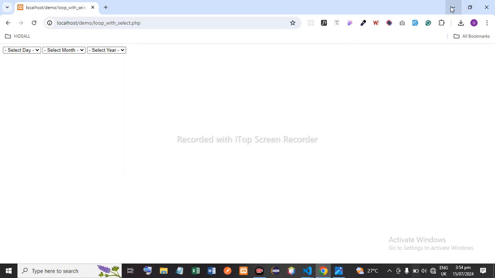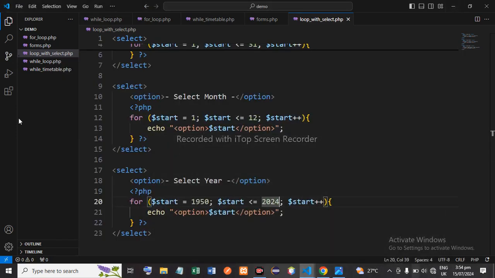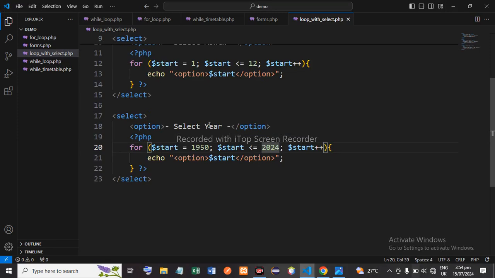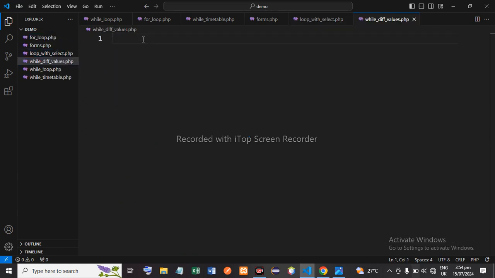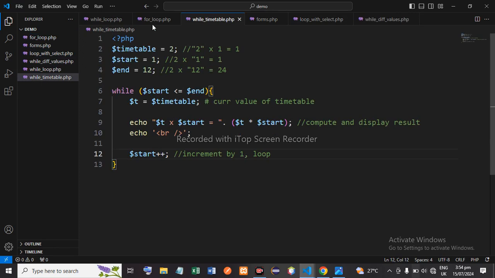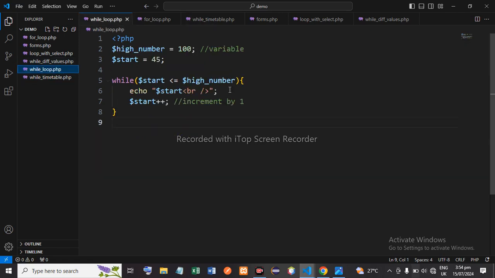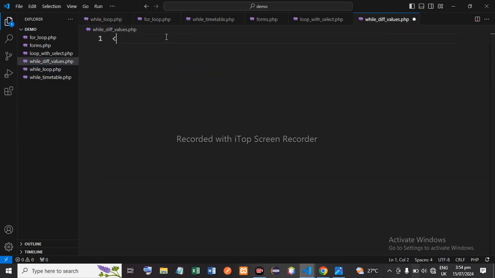Now there is something I need to talk about also. I've talked about different implementations of these for and while loops, but let me just talk about incrementing by different values. I've not really talked about that. While different values .php. Let me just get a simple while. It's a bit complicated with that one. So let me just start afresh with a simple while loop.